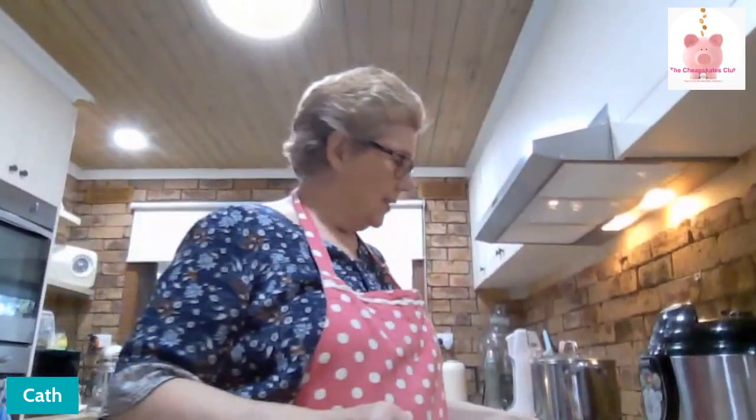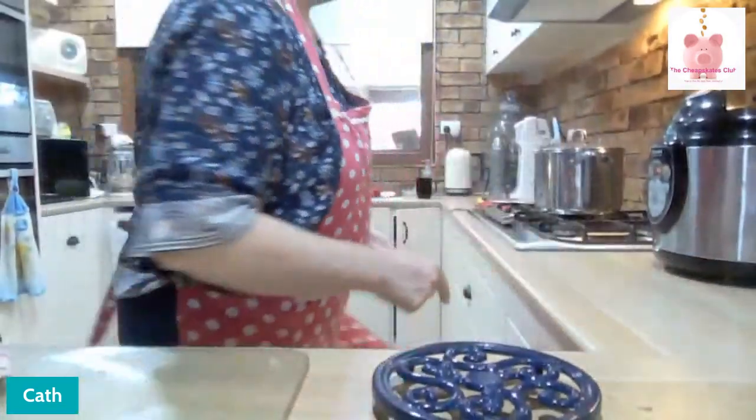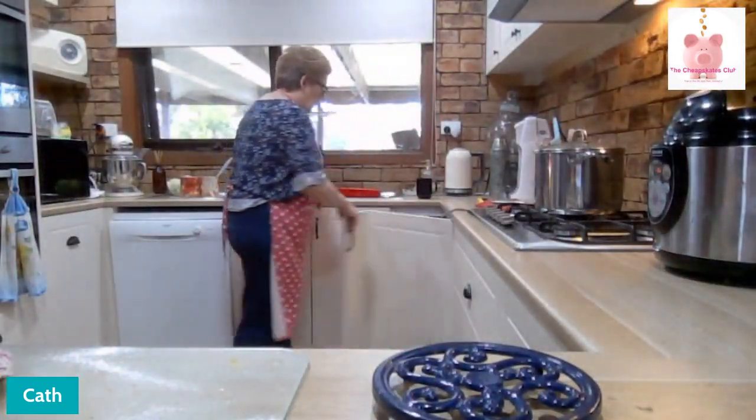Okay, the pumpkin soup is almost done. I just stuck a knife into the pumpkin. So what I will do, let's get my handy dandy trivet, turn the gas off like so, let it stop boiling, which will take a couple of minutes, because it's pretty darn hot, and then I'll show you how I use the stick blender to make it super duper creamy. Sorry, just moved you without even warning you. Here we go again.